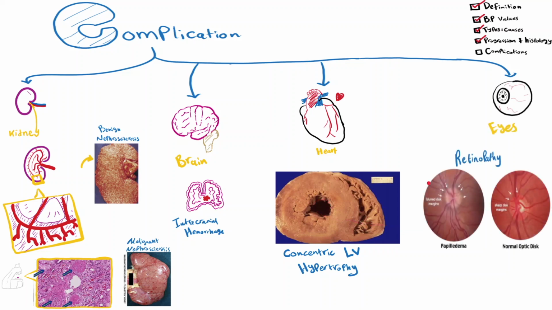The last organ we're going to talk about is the eyes. Eyes also have fragile small vessels, so hypertension will cause retinopathy. You have those pictures in your slides as well. We can evaluate the vision by looking at the optic disc. Normally the margins of the disc are clear, you can see them easily. But in case of hypertension with papilledema, you can barely see the margins. They are quite scattered, and you can't identify them clearly. That's also something specific within the class, and there are stages for that.